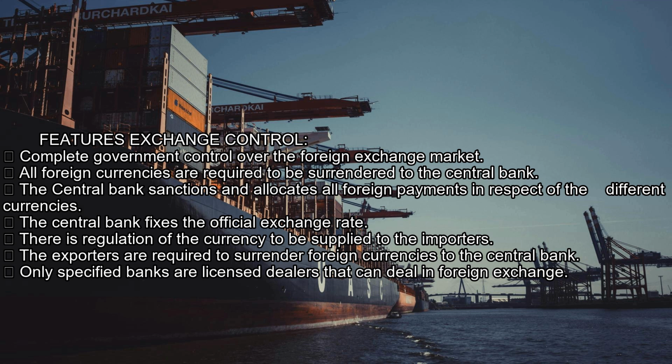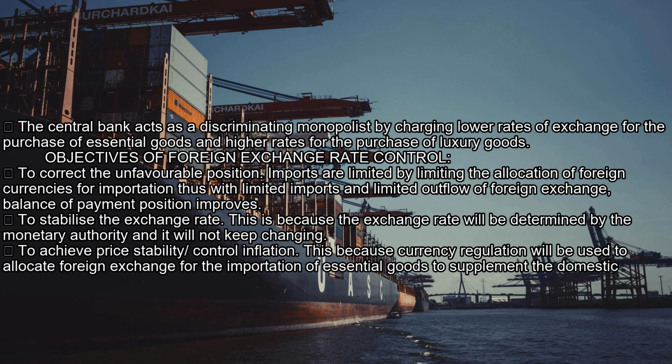There is regulation of the currency to be supplied to the importers. The exporters are required to surrender foreign currencies to the central bank. Only specified banks are licensed dealers that can deal in foreign exchange. The central bank acts as a discriminating monopolist by charging lower rates of exchange for the purchase of essential goods and higher rates for the purchase of luxury goods.